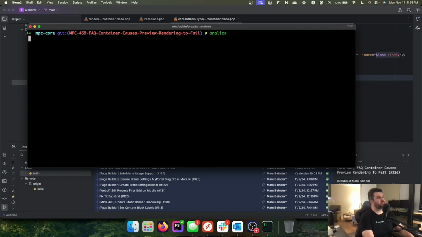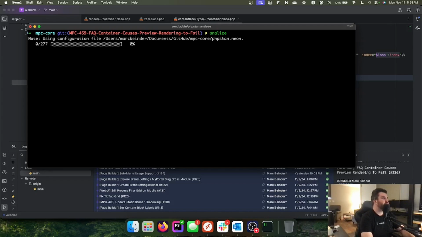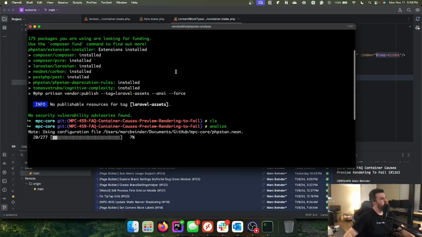And let's just run static analysis real quick just to make sure we're all good. There should be no reason why this would fail because we didn't change anything in this application specifically. I mean, we updated Composer, but that was it. Did we?